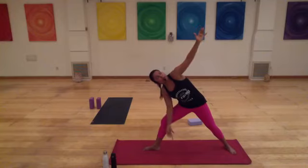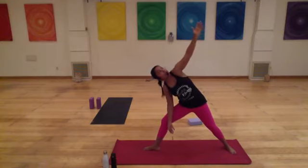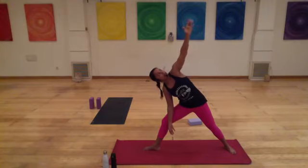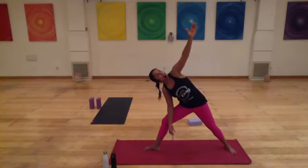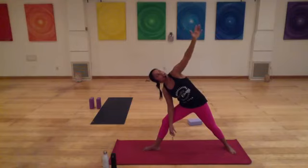So your front forearm or your right elbow is on that right thigh. As you open up your left arm towards the sky, your gaze can be towards that extended left hand, or it can be down towards the neck, towards the mat. Breathe. We'll be here for 2 more breaths.